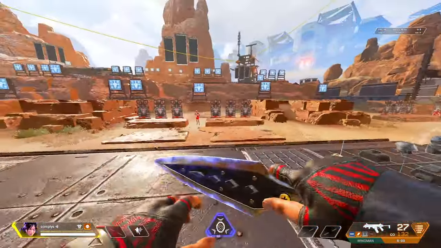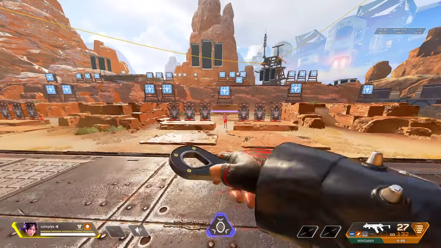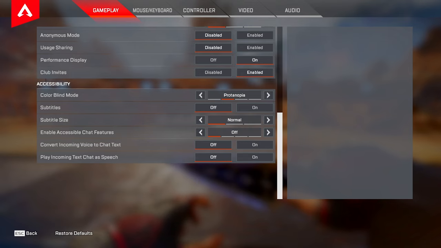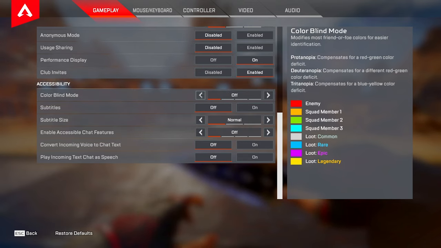So real quick, if you didn't catch it the first time, I'm going to show you guys how to turn it on. So we're just going to go into our settings, go to the gameplay tab, scroll down to the bottom to accessibility, and in our colorblind mode, yours will most likely be on off.